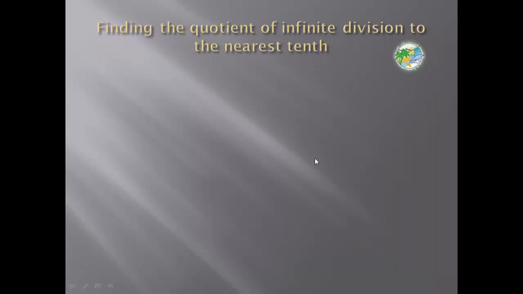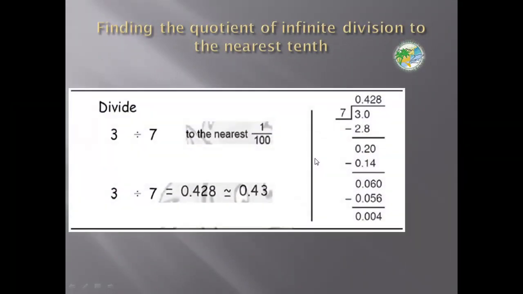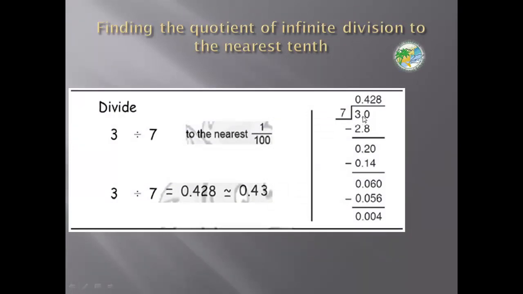Finally, the quotient of infinite division. What is infinite division? It doesn't end. The first important step for this division should be writing the decimal point. If 3 is less than 7, we write a decimal point 0, and in the quotient 0.1 and decimal point. Then 30 divided by 7, which number times 7 equals 30 or less than? 4. 4 times 7 equals 28. Minus, so 30 minus 28 equals 2, it will be 0.